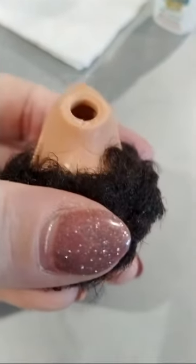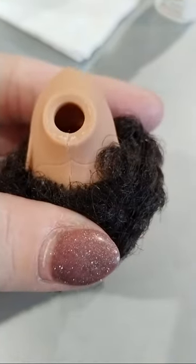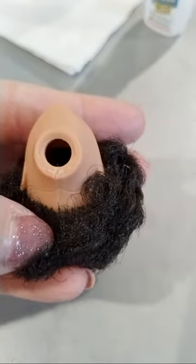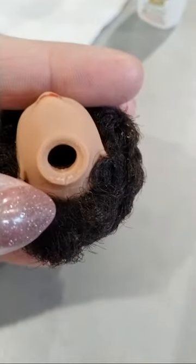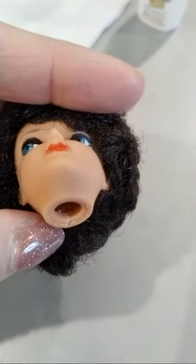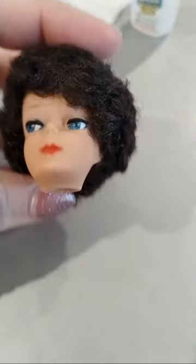So what I'm going to do now is show you by turning my camera around. Here we are. See, you can't even see that big neck split look. I mean, it literally makes it non-visible. Right there, you see a little bit of it in this area because it went into the hairline. But we've made this our focal point because that's what you can see. You can barely see it right there. And I also got it from the inside. But look how nice and clean it looks. So it came out very clean. A little dish detergent and a toothbrush cleaned her up.